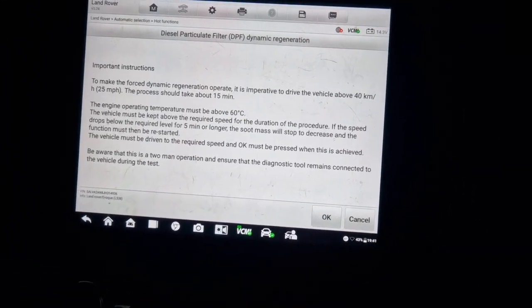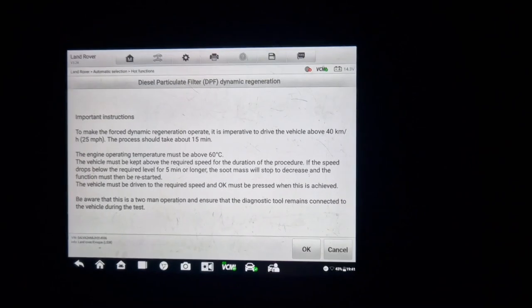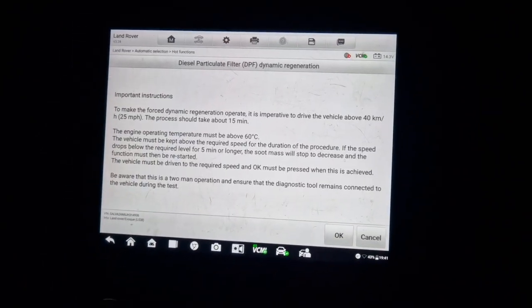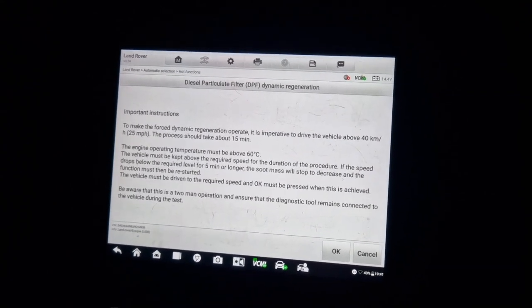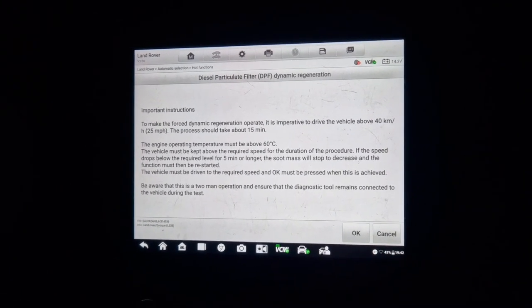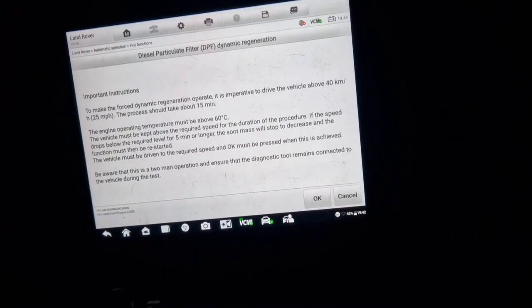I was running it to get it warmed up, and then we had this cleaner in it and it was running some more. I did a fast idle on it. Nobody tells you to do that, that was just my judgment, to be honest with you. I just thought, right, let's try and blast some through. So we'll go and run this now and see what happens. Stay tuned.